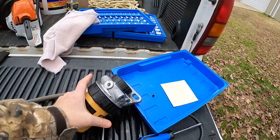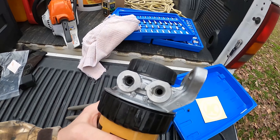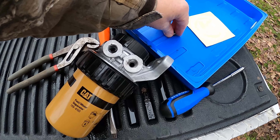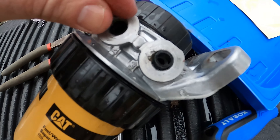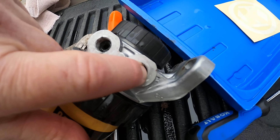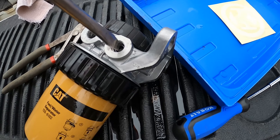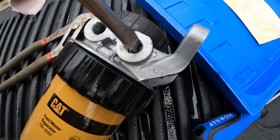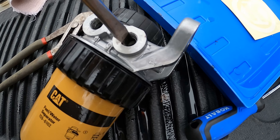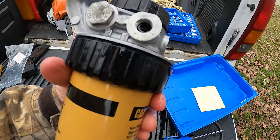I got the filter assembly off. What I've got to do is put these little ferrules right in there. Here's the ferrule — it goes in that little hole just like that. The mechanic at the Caterpillar place said make sure you push it until it snaps in. I don't quite feel it snapping, and I'm scared to push it too far because I don't want to damage the ferrule. I think when I tighten it down it'll snap in place. So those two are in and I put one in right there — we're going to put it back on and see if it works.